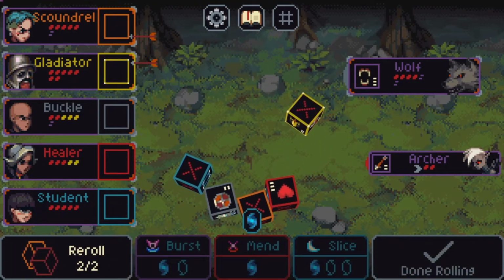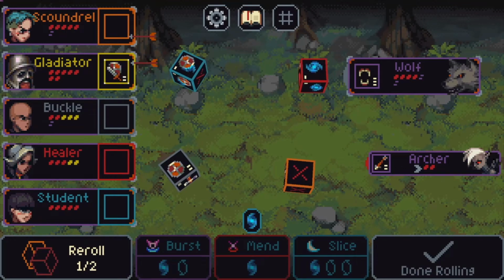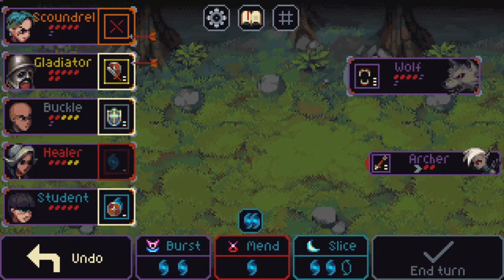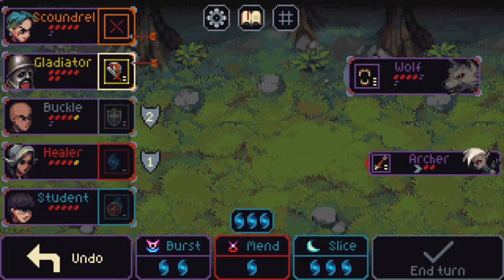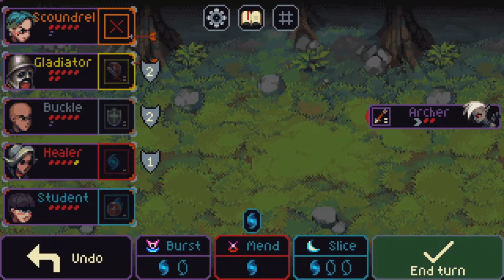Alright. Again, not a very good roll, but these will be upgraded soon enough. Shield and sword. Let's re-roll again and see if we get lucky. Okay, thankfully we have the mana here to add to the pool. We can go there, shield here. Now we do 2 damage to the wolf here, and we can use our burst damage to take the wolf out. Alright, now we just have our archer left to deal with.